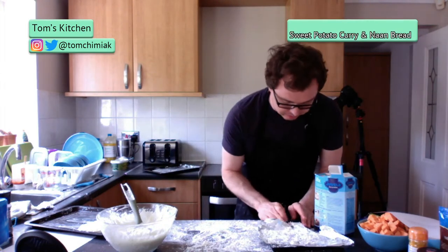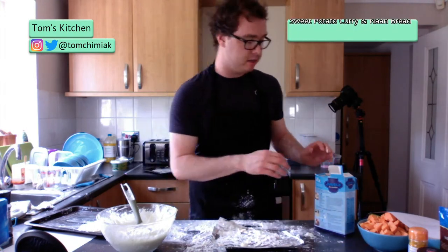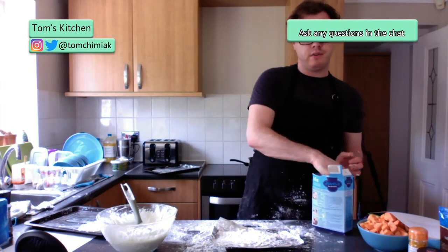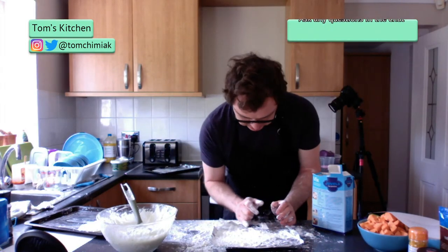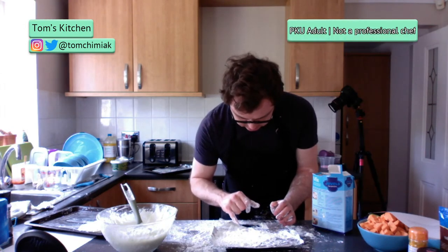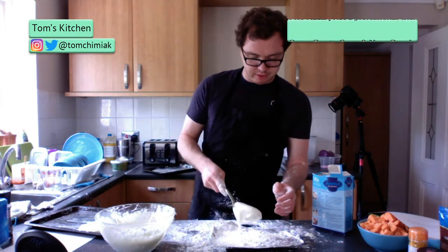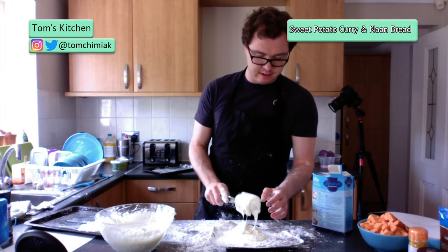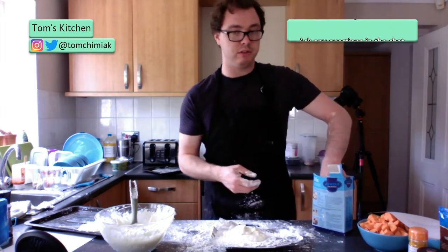So let's continue with our crazy technique that we're doing. Remember, you want flour on your hands. You want to be able to see your scales. Okay, and then you want 150 grams of liquid or mixture on here. Okay, so we got that. Then what we're going to do, that hand could probably do with a bit more flour.